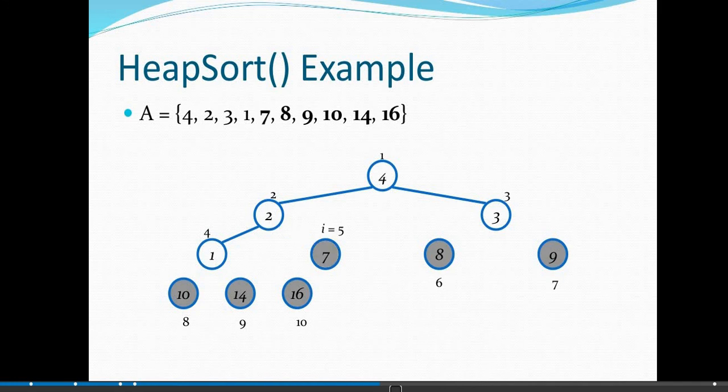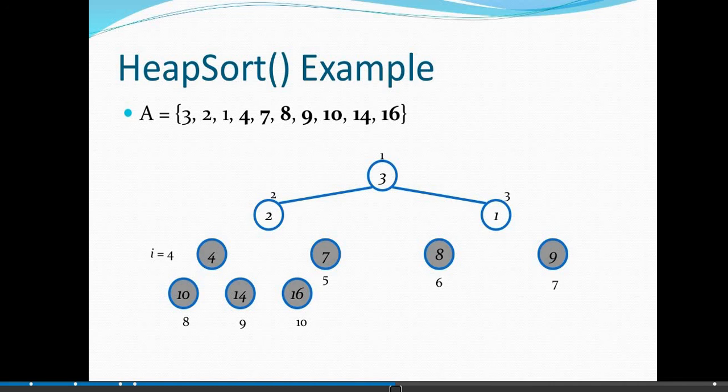Same thing in the next step, you can see that 4 will be removed and it will be shifted to the 4th position, or you can say the 4th place element. And whichever is the next element that is greater will be shifted to the top position. So out of 2 and 3, now 3 will be shifted. So 4 will be coming here and this 3 will be coming up and now the 1 will be shifted here.